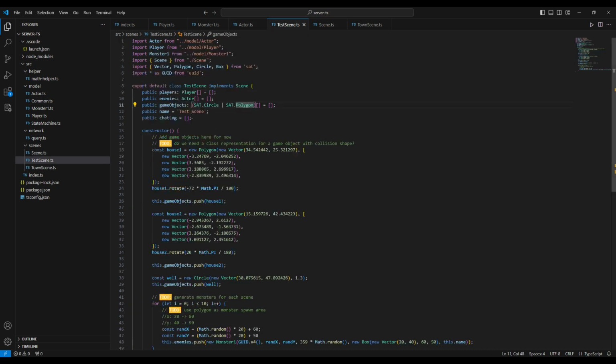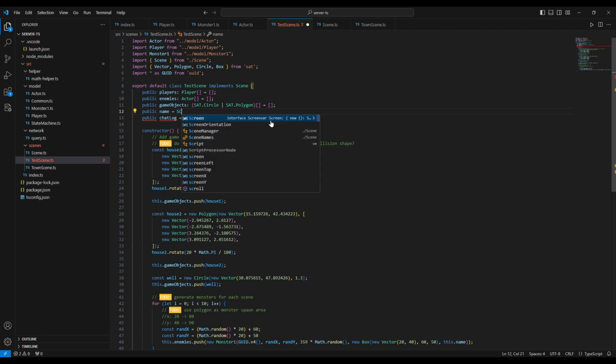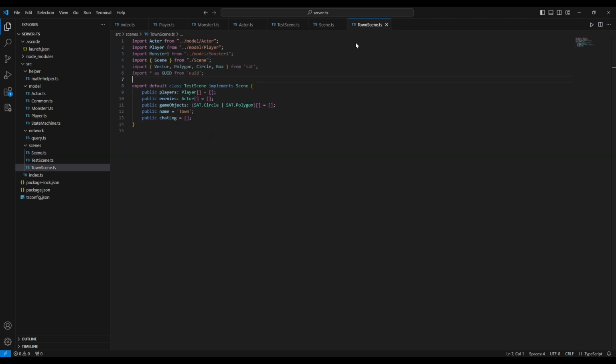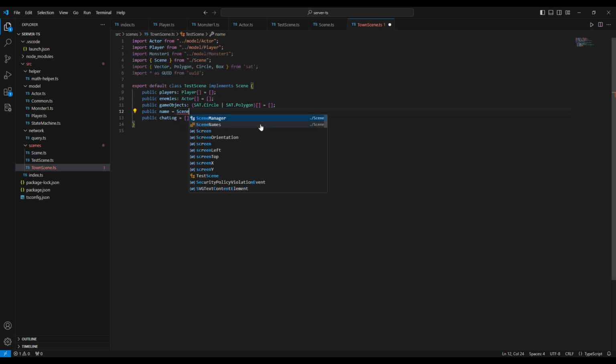So now we can just change it. It will be scene names test. And this one for the town will have name scene names town.